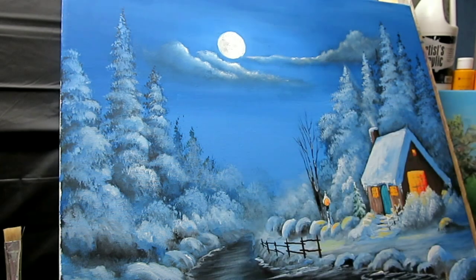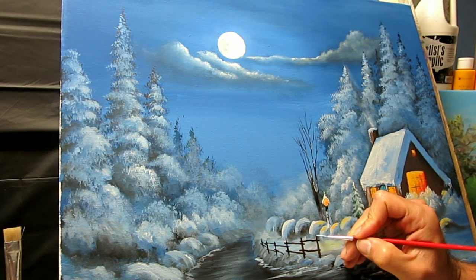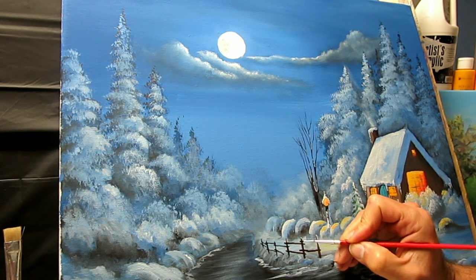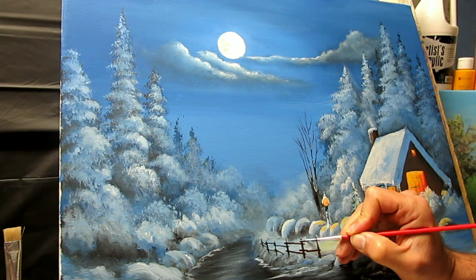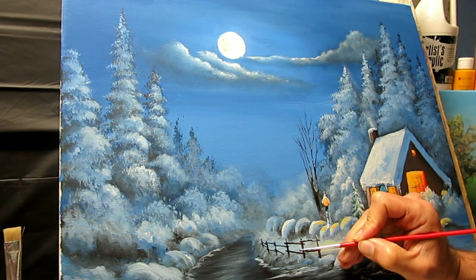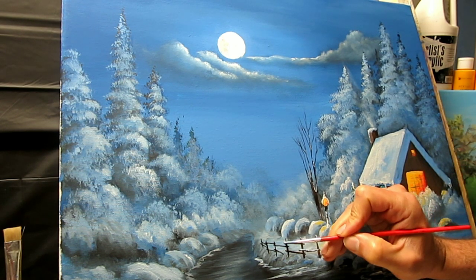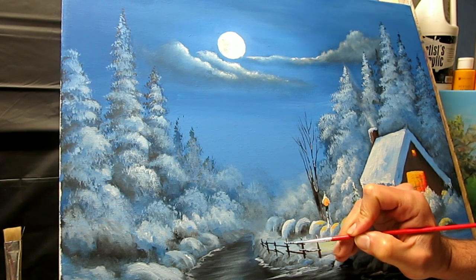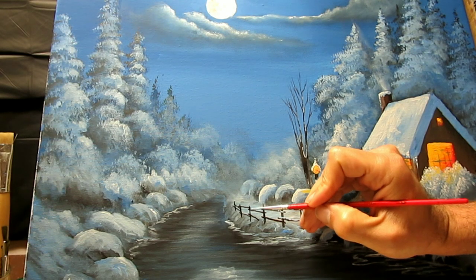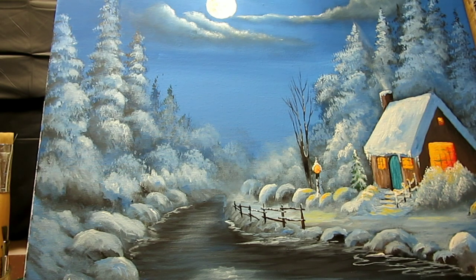And I'm gonna mix that for the shadow color of the snow. So we're gonna come here and create some snow over here. And on the runners as well. And just gonna go ahead, just tap. You don't have to cover the whole thing. You can leave some spots.